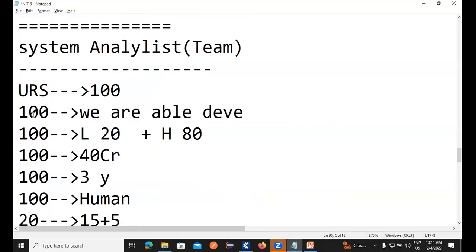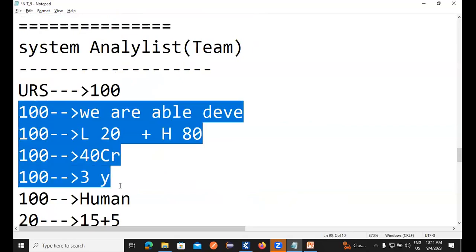Everything is fine. Then the system analyst team analyzes everything on this project: everything we are able to develop, and we are able to release within the particular time and within the money.